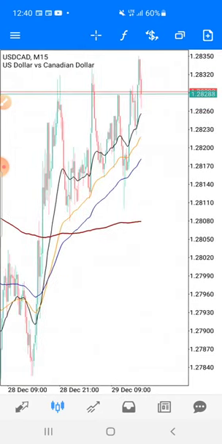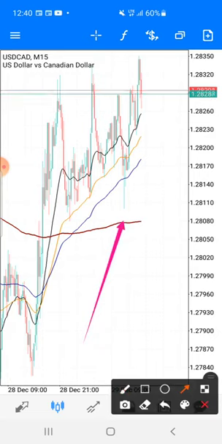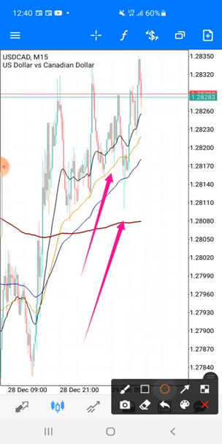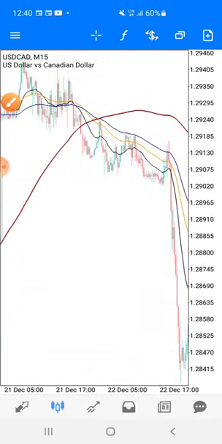Now if you have entered this trade and you are using the second stop loss, which is here, you will be safe by now. You'll still be on this trade. But if you use this one, your stop loss could have been triggered by now at this point. So you see that it works well on all the currency pairs. You can also trade volatility indices with this strategy.